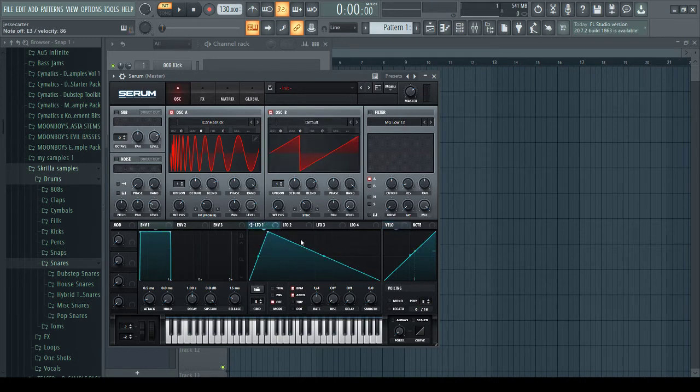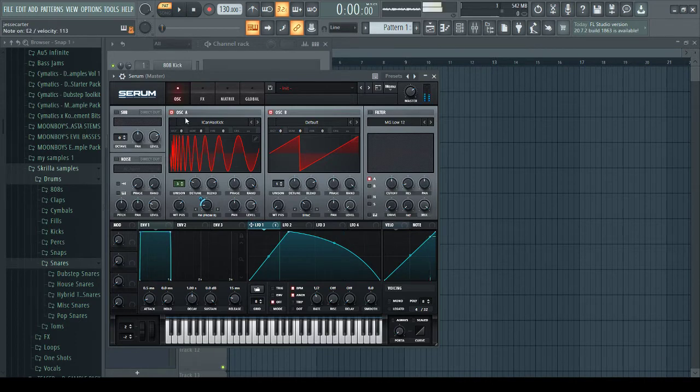Now we can start to add movement to the sound, and we're going to try and make this a growl. You want to add some extra unison, usually it's 3.